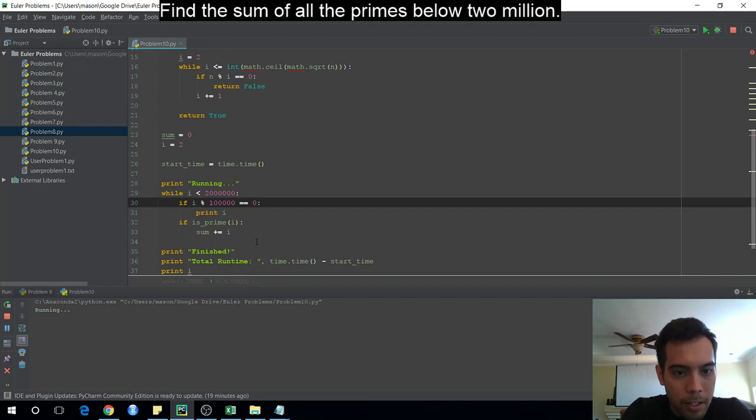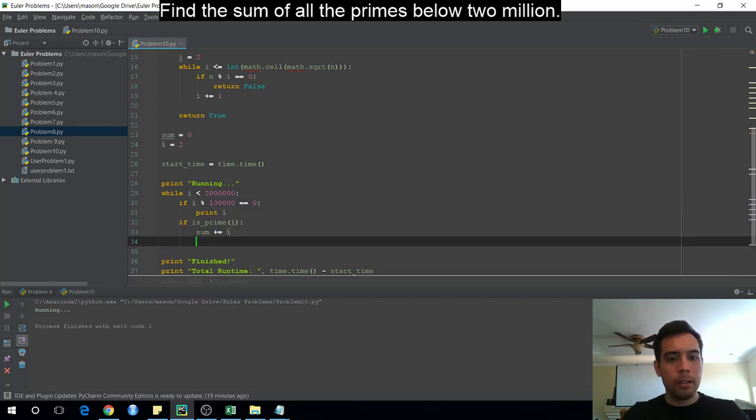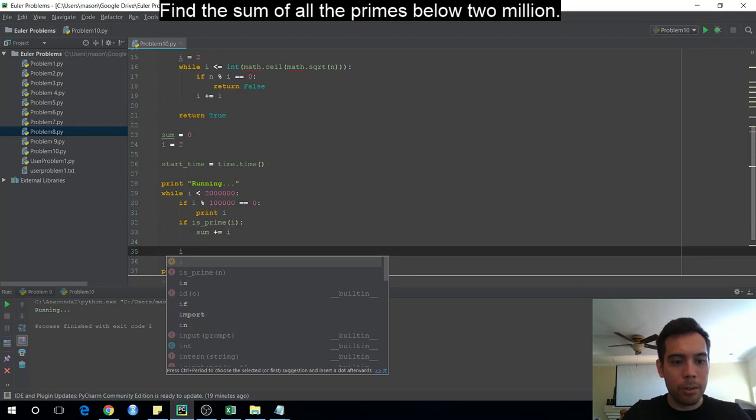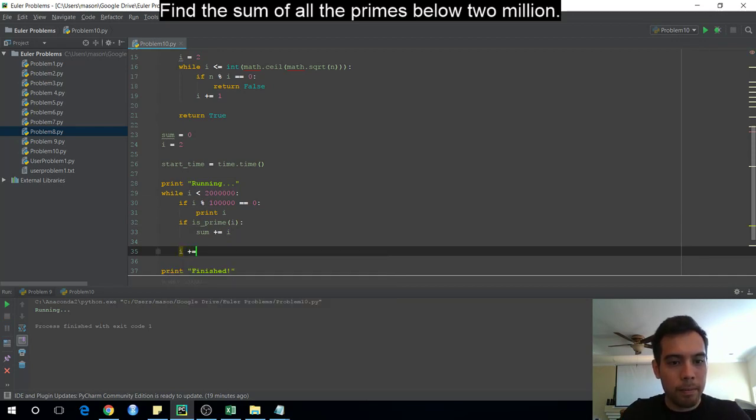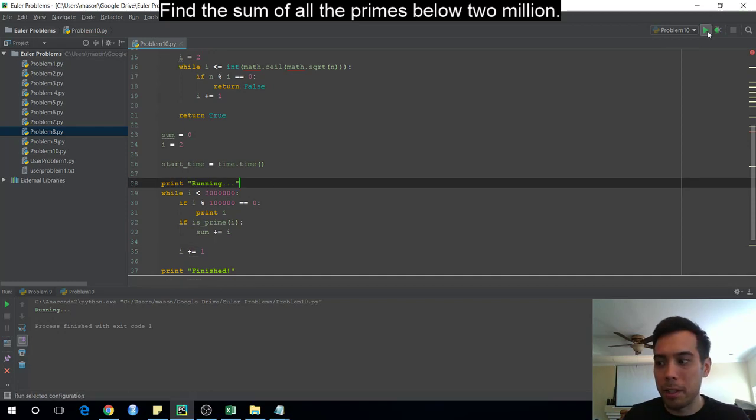Well, it's taking a while just to get up to 100,000. Oh, you know what? There's a reason why it's taking a while. We didn't increment i, it's just stuck at 2. That's the thing with running while loops.